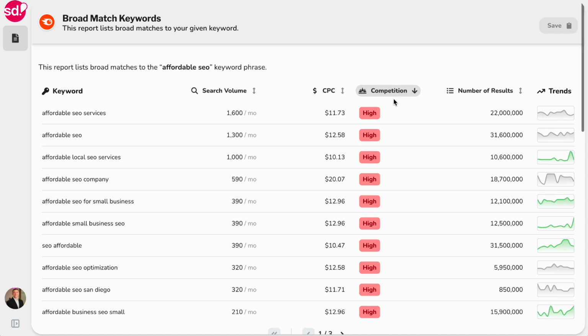So the difficult keyword phrases, of course, I tend to try to stay away from these if they have a really high cost per click, especially when I'm building the domain reputation of a website. But if the website I'm working with has a high domain authority, then I usually start targeting the ones that are the highest at the top of the search results.